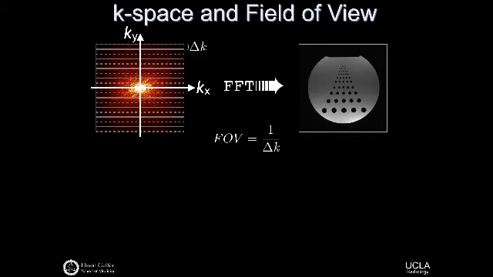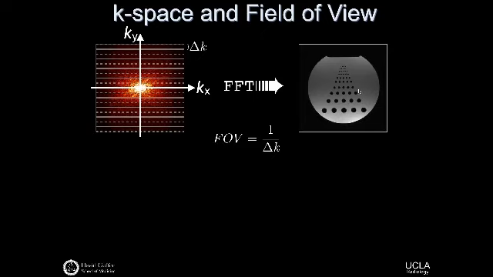A couple tricky things, and unfortunately with MR, there's a lot of things that are not intuitive, right? There's a lot of language, there's a lot of jargon, and there's a lot of complicated mathematical concepts. We'll spend a little bit of time on this, and we'll come back to it when we talk about artifacts again. We need to get what I would call all of the lines of K-space, and if we have all of the lines of K-space, do a Fourier transform, we can obtain the image of an underlying object. This is just a resolution phantom.